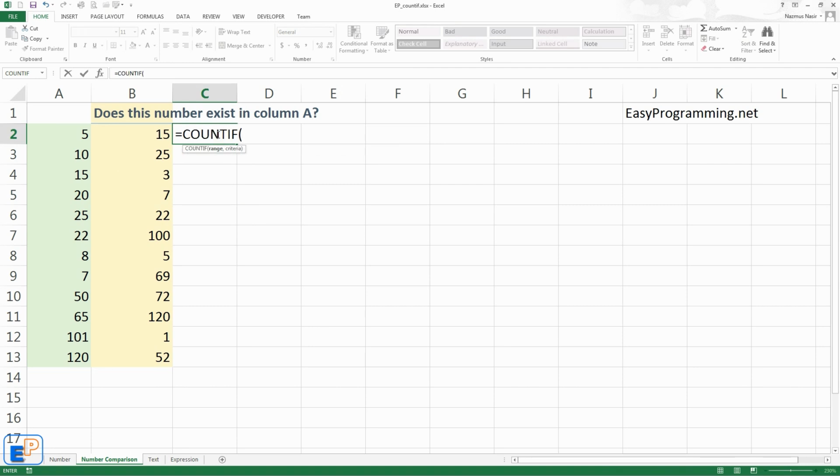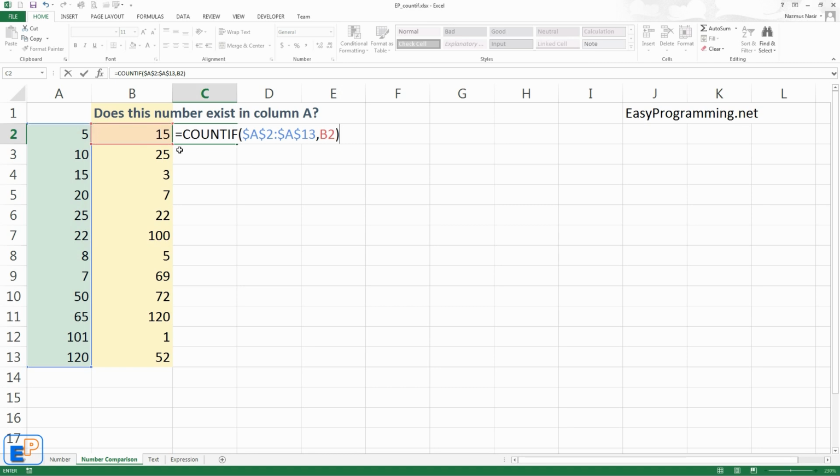So let's do this. I'll show you how to do this. So it's count if. So you want to count this whole range, and I want to do this formula once for the entire 12 number comparisons. So I'll do F4 for absolute referencing. If you want to know what absolute referencing is, you should watch that tutorial where I go over the difference between absolute and relative referencing. We'll do comma, and the criteria we want to look at is this 15, right? So we want to say the cell address rather than the actual number 15 like we did in the first worksheet.